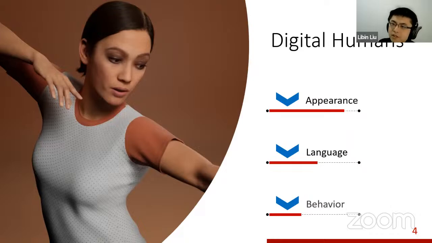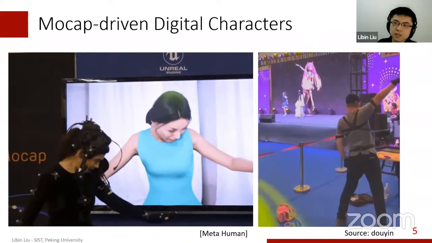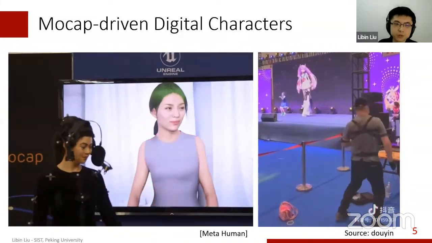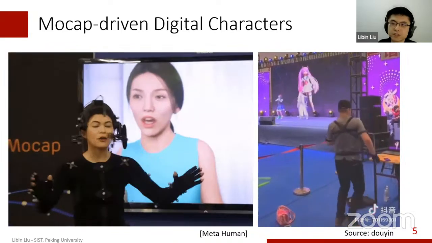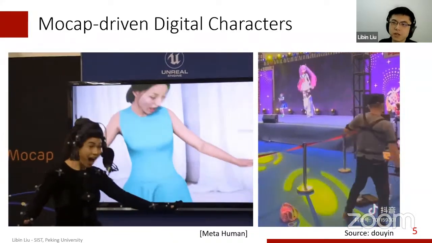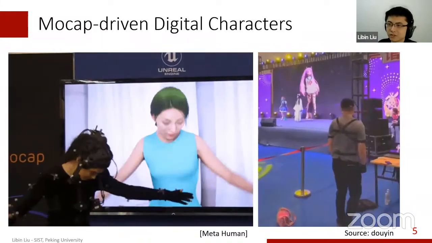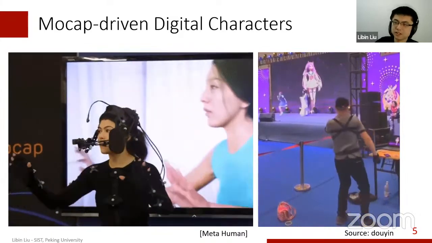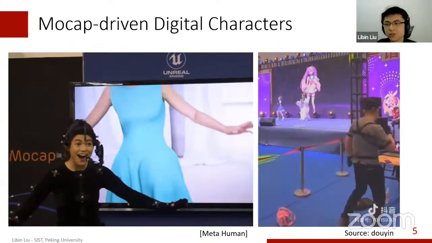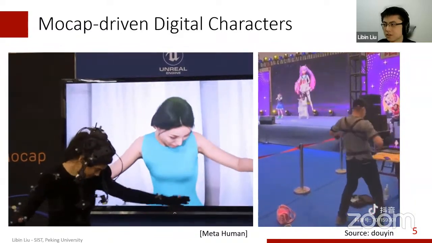And the last is the behavior. I mean, it's related to the motion. This one, because I'm doing character animation, from my point of view, I think the study and the techniques to create the behaviors for digital characters still fall behind the progress of other domains. Many companies have published their digital human products, but to achieve realistic digital human motion animation, there often requires a person behind the digital character who performs the motion to dance, and then the motion is captured using motion capture devices, and then transferred to the character.